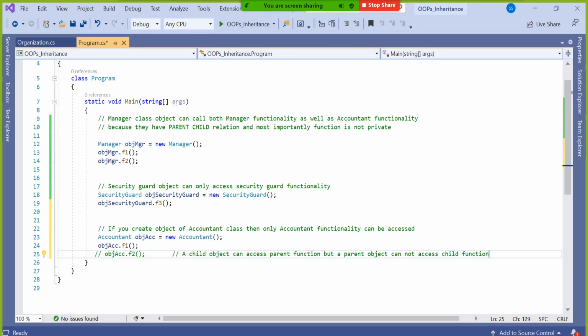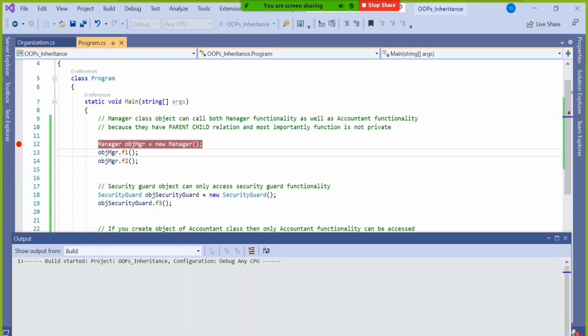So you can see the program is very small, but my comments are much more. Don't get confused. These are all for your reference only, because this is the time to build the concept. Slowly, when you become a little confident about the concepts, these lines will not come. It will be very simple and straight. Whichever object you want, you create the object and call the respective functionality. So let me put a breakpoint here and execute.